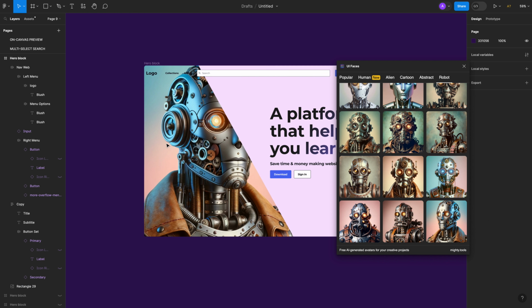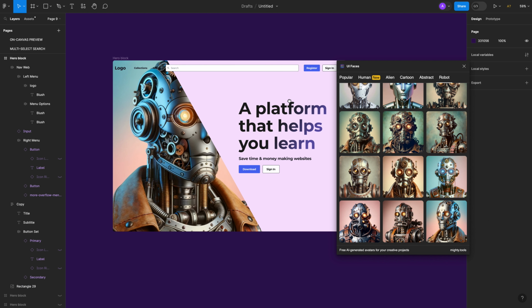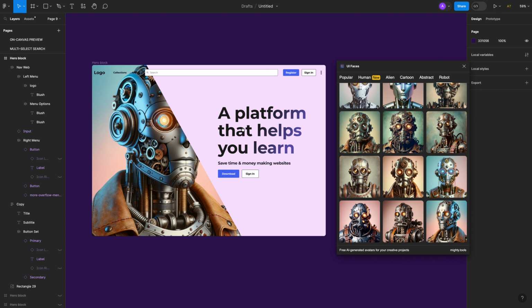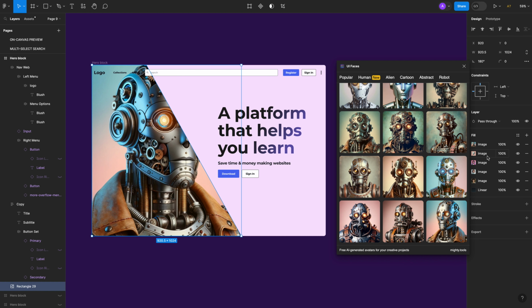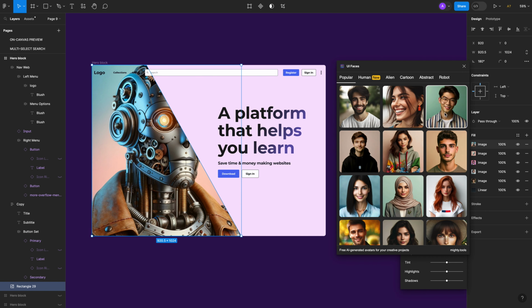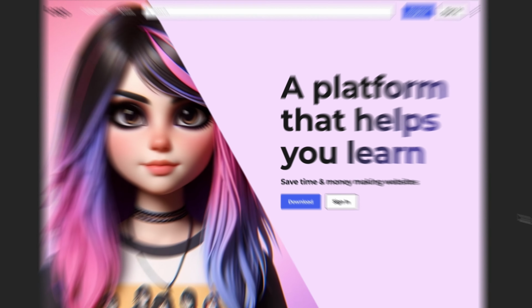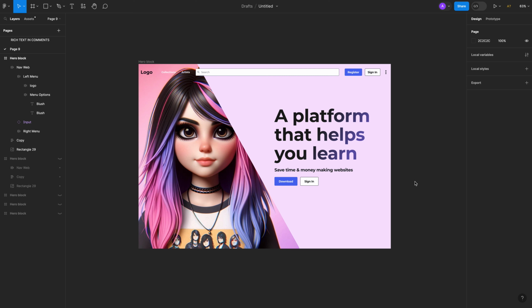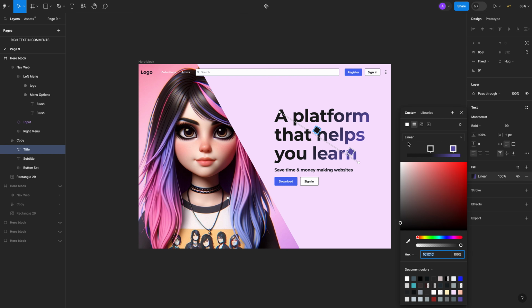You see, so instantly, if you just need a placeholder image for your hero block, and you want it to look cool, but you don't want to spend too much time to generate it, just go ahead and run this plugin and add your avatars in here, and you're gonna have a beautiful looking picture in just a few seconds. Now let's create a hero block example, and I will show you how we can actually use it.